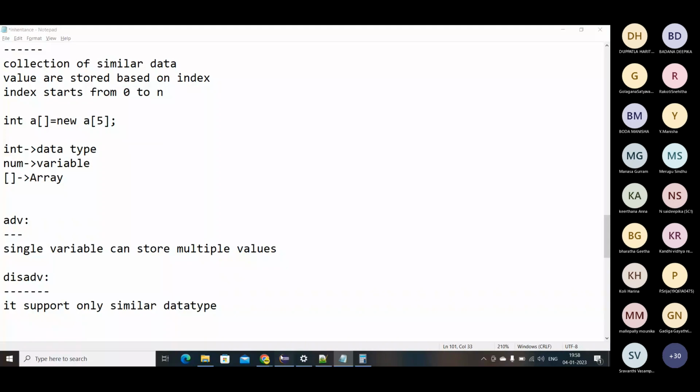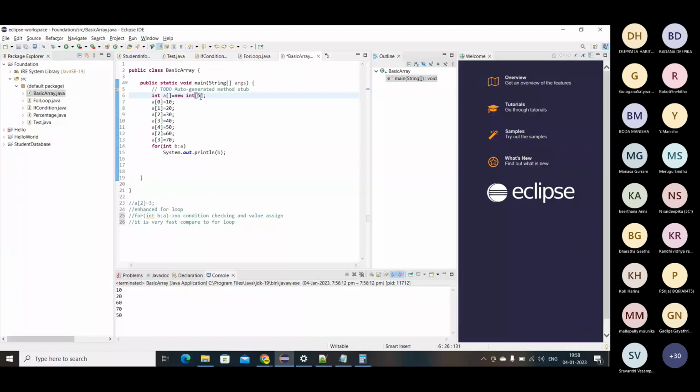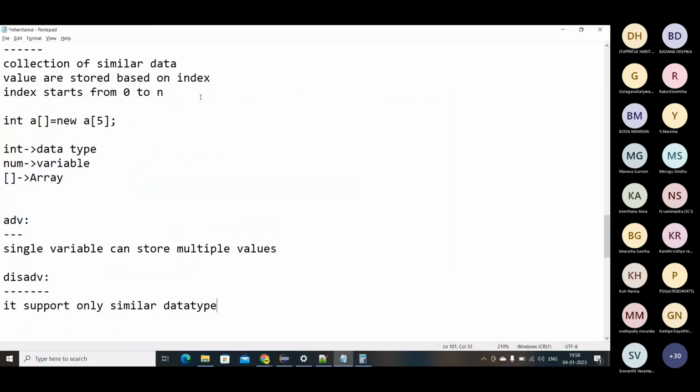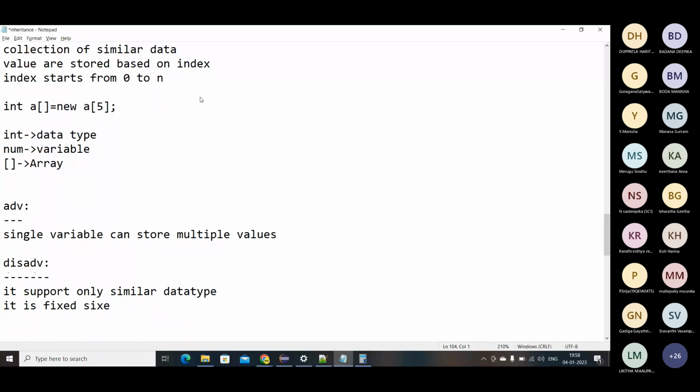So if I try to use some decimal values or float values, it will not accept. You need to mention that particular data type. Okay. And it is a fixed size. We cannot do anything. And the memory wastage will be high. So these are the key points. So please remember.